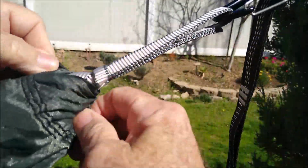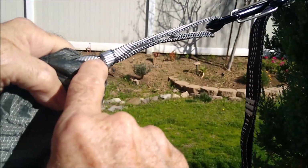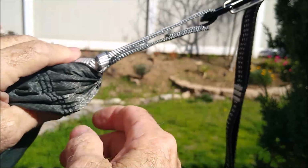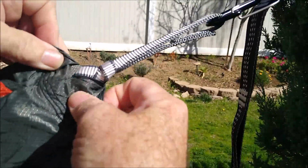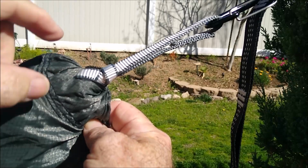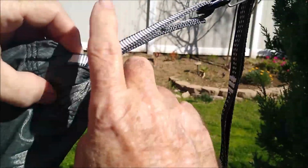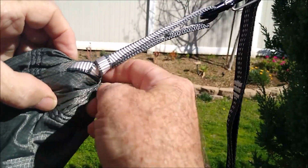And what we're going to need to do now is remove this portion here by releasing it and sliding this thing back out through. But before we pull this out, we're going to want to put a piece of string or something on here, tie this to the new continuous loop so we can suck it on through. This is not going to expand like your regular gathered end hammocks because we're sewn together right here. So we're going to have a little bit of expansion and a little bit of leeway to work with, but it's not going to be very easy to push through if you don't have a guide rope or something, a guide string pulled through with this. So we're going to do that.